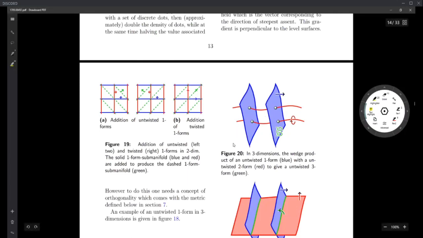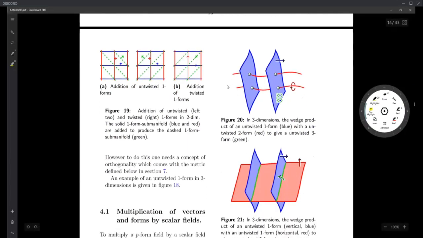So now let me straight away start with the operations that we perform on manifolds, on forms, right? So let's take this diagram here. Is my cursor smooth or am I moving all around the place?